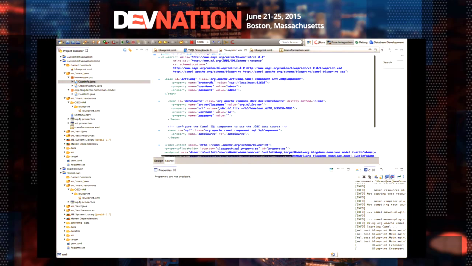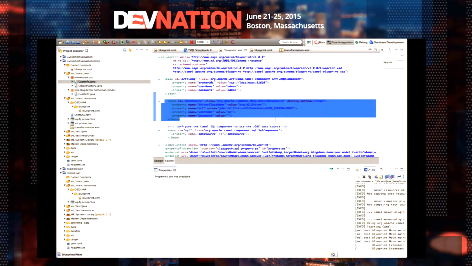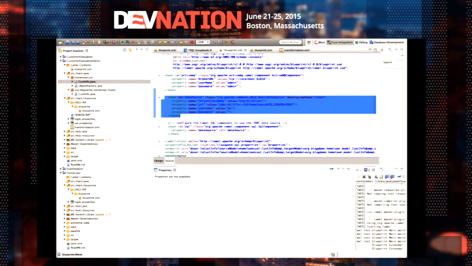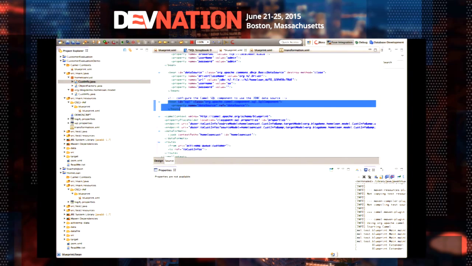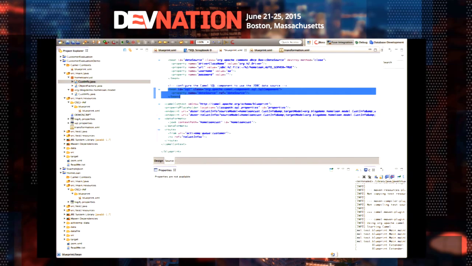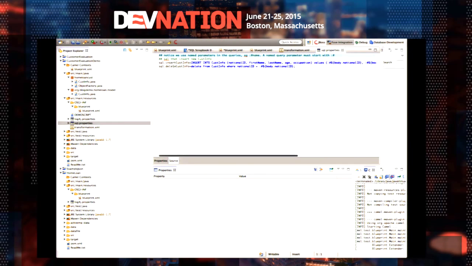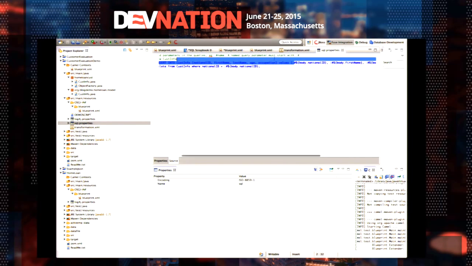Here, I have set up a data source that is talking to my H2 database inside my application. And then I have assigned this data source into my SQL components. I don't trust demo God, so I'm helping myself here. Then I have a property placeholder, which is reading in a SQL properties file. And this SQL properties is here. It contains all the SQLs I need to do the insert, delete and updates. Okay? So inside this insert, delete, and update, I'm inserting the values from the body.